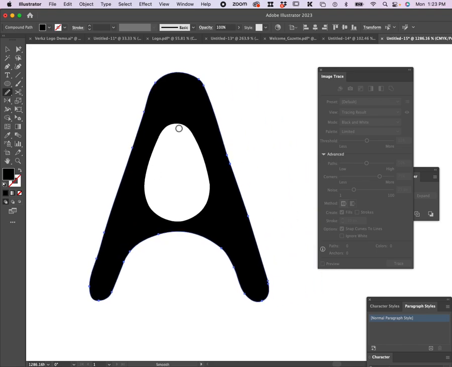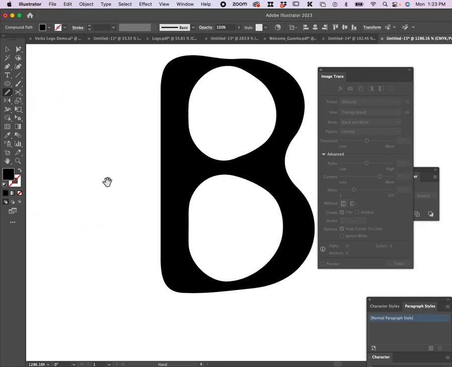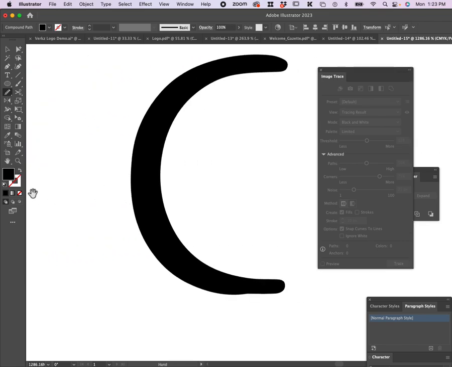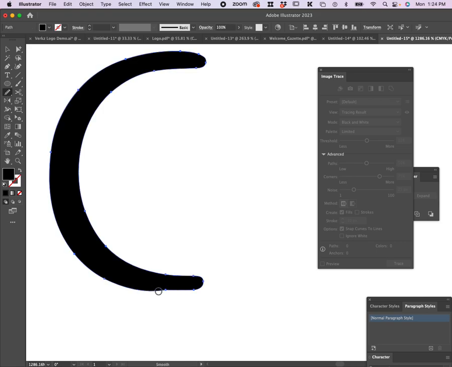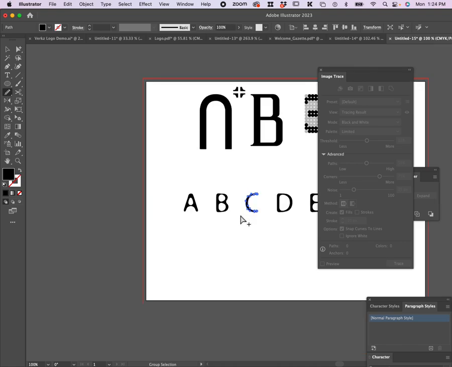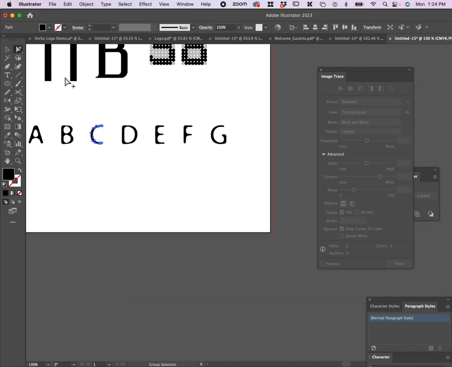Same here. And down this edge. If I look at the B, I might do the same thing here as well, like clean up that a little bit. So you could go in and you could refine it after the fact. But we've very quickly got kind of an interesting set of letter forms.